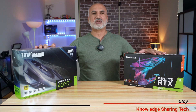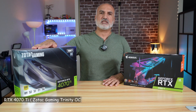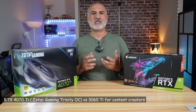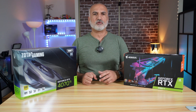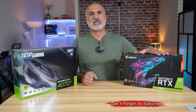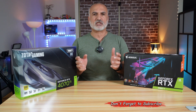Hi everyone. These two GPUs are from NVIDIA. This one is the Aorus RTX 3060 Ti and this one is the Zotac Gaming Trinity RTX 4070 Ti. In this video I'll be comparing the performance of these two GPUs from the content creation point of view, to see if the RTX 4070 Ti will give me much better performance than the RTX 3060 Ti. I will be performing a series of tests to compare both results.